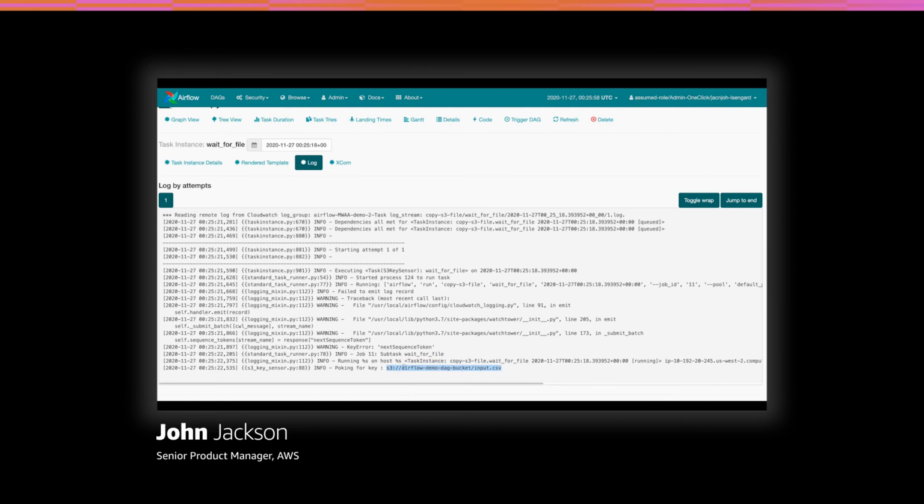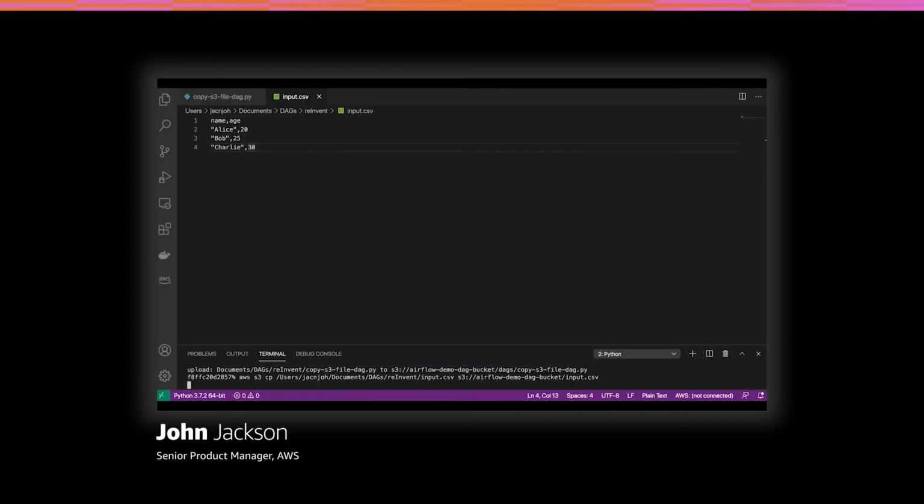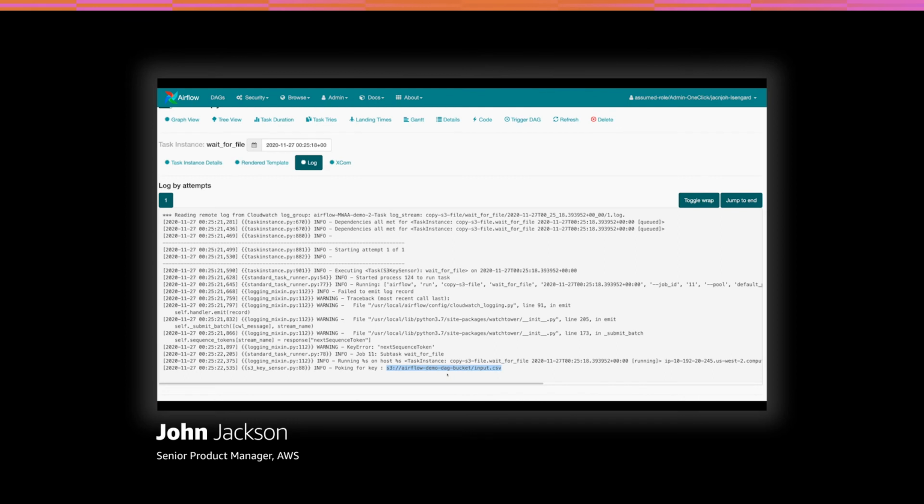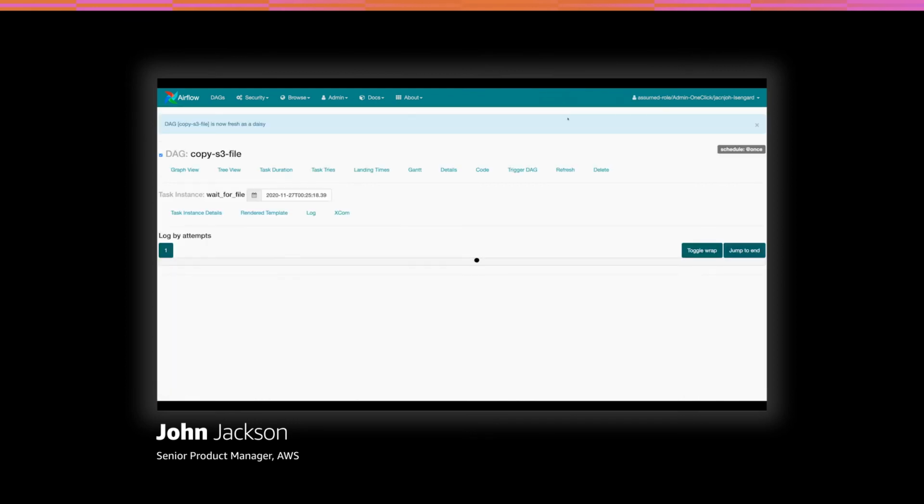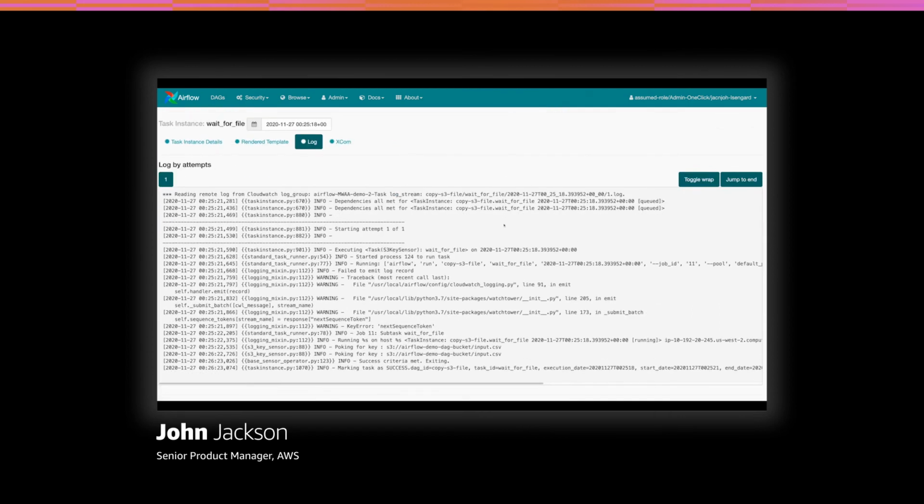It happens to be just in the log, so I'll grab it from there. And I'll hit go. So now, this S3 sensor, if I refresh it, once it sees that file is there, we're going to see a success on that. So now I can go through and say, okay, let's go see how the rest of that workflow is working, because we've got the key now.